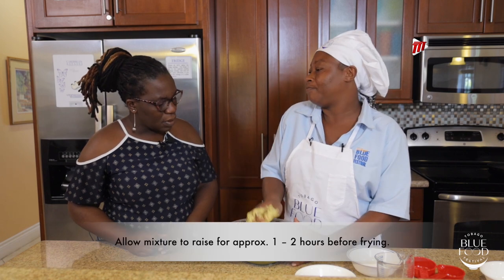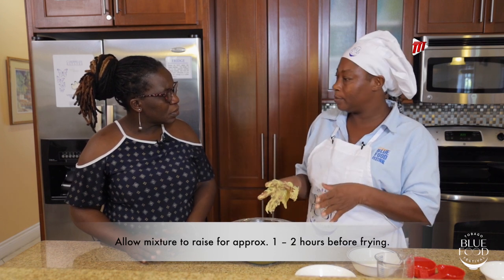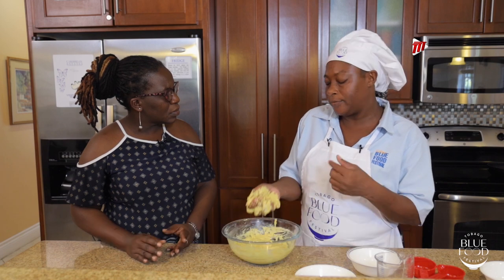So I will leave this to rest for approximately 15 minutes. Do you have to cover it with anything? Yes, I have to cover it. You could use greaseproof paper, or you could use a damp towel. Right. And set it aside in a warm place, so the yeast can take its time to develop and to rise.